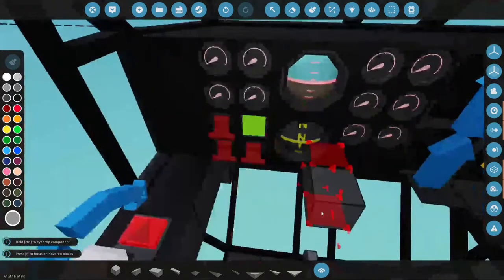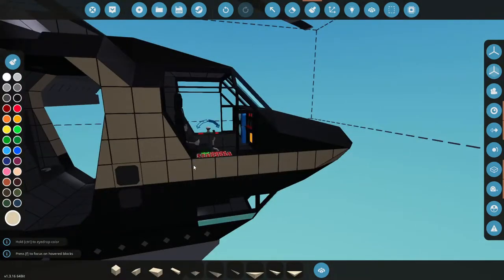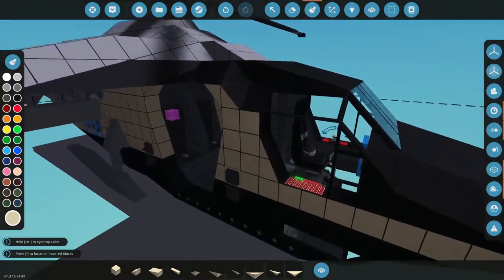Was mirror mode on? No, it was not. That's good. All right, so let's go ahead and fix that. Paint that like that, and the outside can be like that. Okay, so that's gonna be our waypoint.